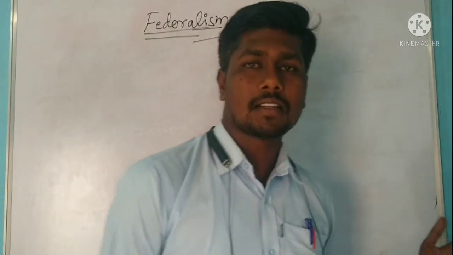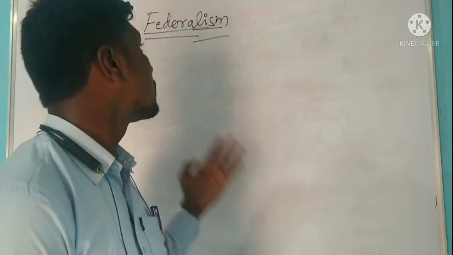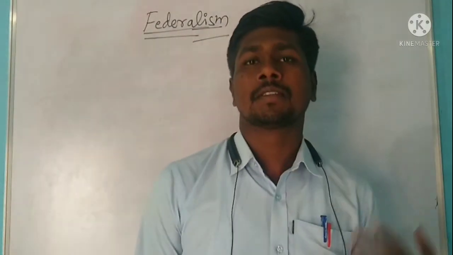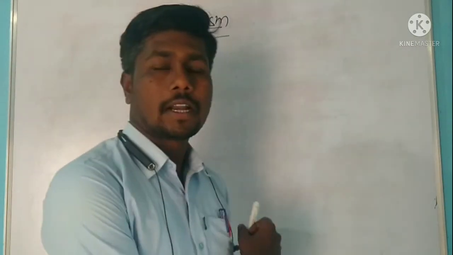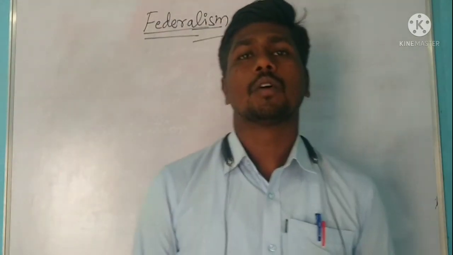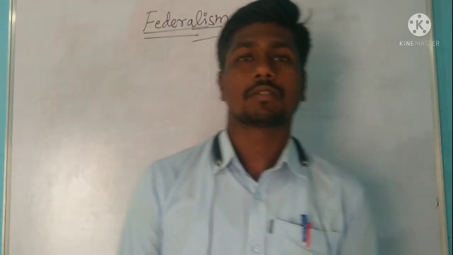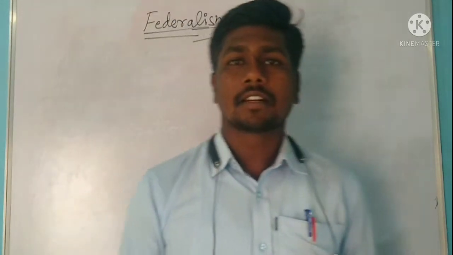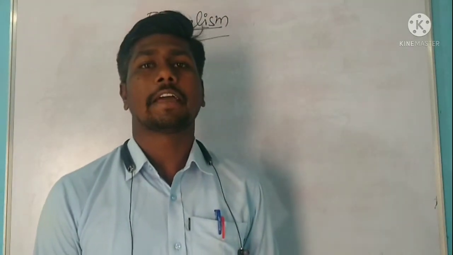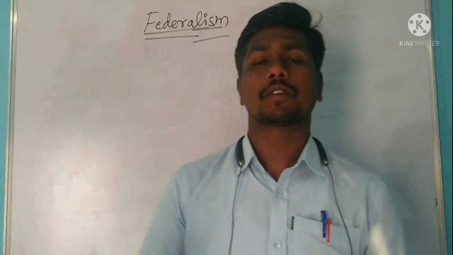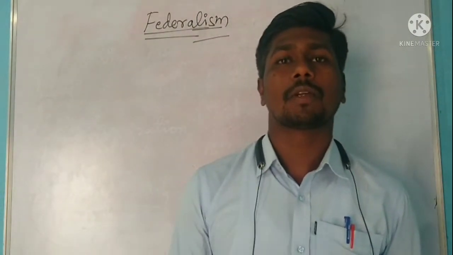Till the last class, we have learnt about federalism. We learned the meaning of federalism. Then I told you the key features of federalism, and after that we learned the two types of federalism, I mean two formations. I told you how federations are formed, which are holding together and coming together. We even learned the types of governments: unitary government and federal government. About all these things we have learned.